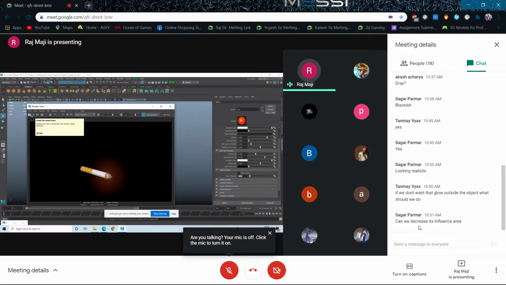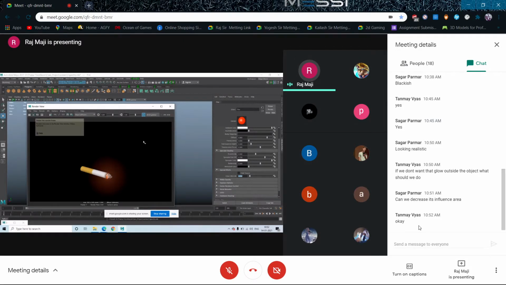I guess you are getting my point. What I'm trying to say is, maybe here it is looking a little bit too much, but that's because the background is black. When some more elements are in the background, you even need to increase the glow, otherwise this glow will not be visible. You have to increase it a little bit, maybe point 0.1 or point 0.2, something like that, when the background is there. Now it is looking very exaggerated, but at that time it will give the appearance like this. It will come only this much when the background is there.